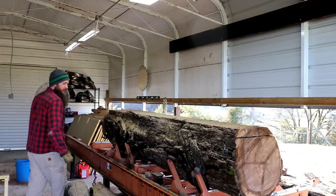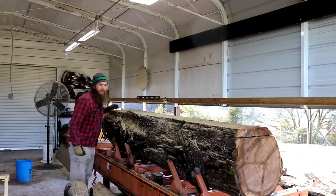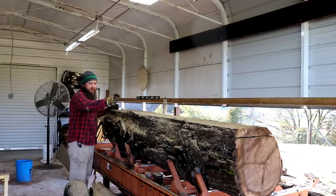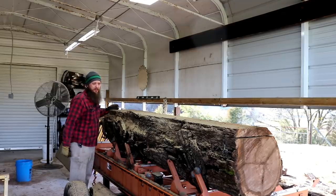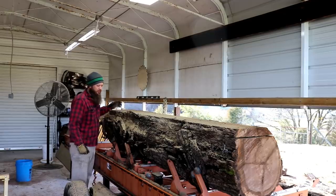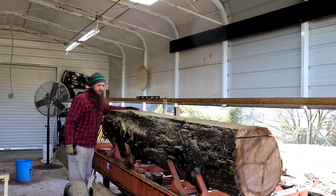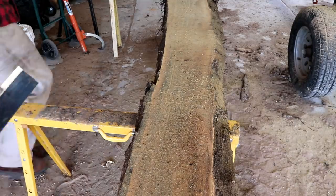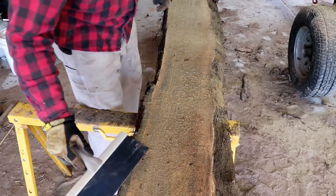First slab, let's see how we did. It looks okay. I inspected the top of it when we took off that first cut, and there were no cracks, and that crack in the small end that we saw on the top did not go in very far at all, if any. So it should be in pretty good shape. Let's see what kind of character we got hiding in this thing. Here's the outside of the first slab. See how we look.